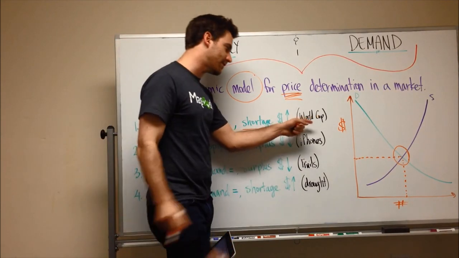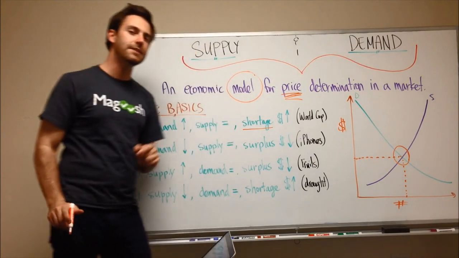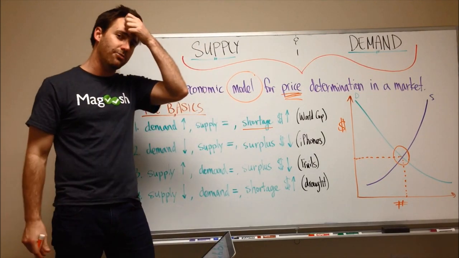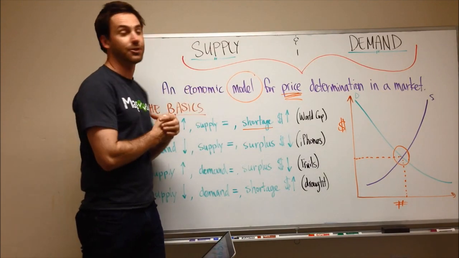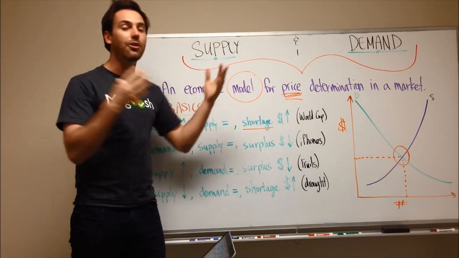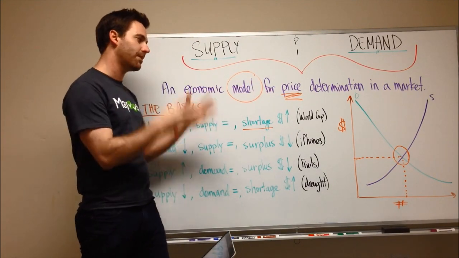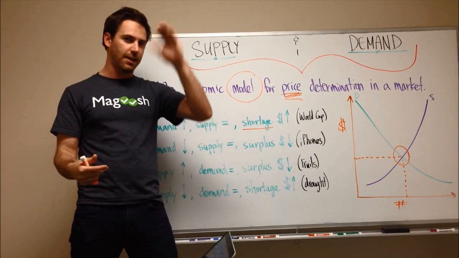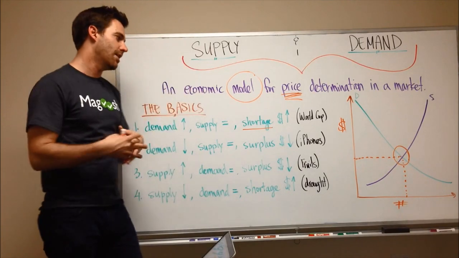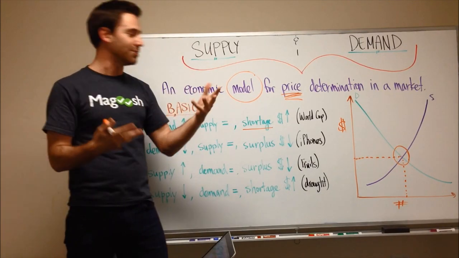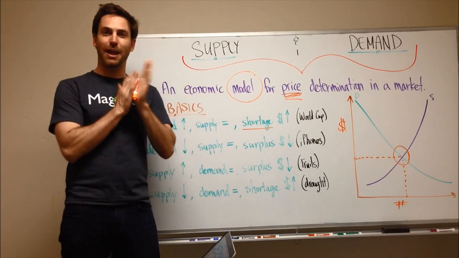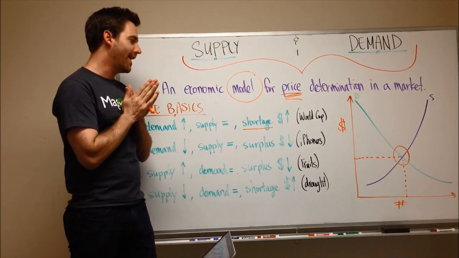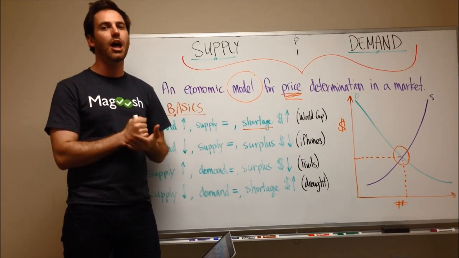And so a good example of this, I wrote the World Cup here, and specifically World Cup tickets. So think about, or maybe you can think about a concert or some other sporting event, but the World Cup is coming up and it seems like a good example. So when you buy a World Cup ticket set at a certain price, you buy it, or you get the option to buy it. And then if you go on the black market, you'll notice that the prices are a lot more expensive.